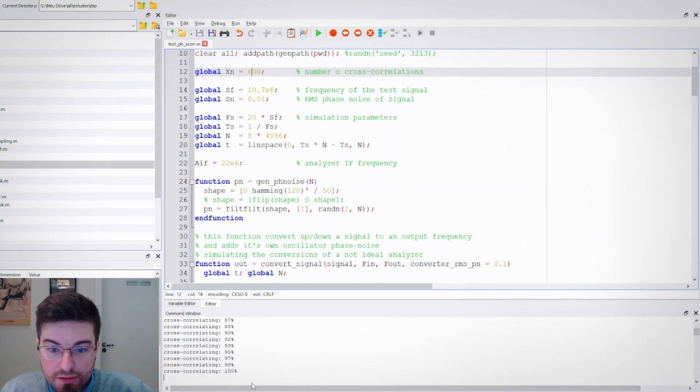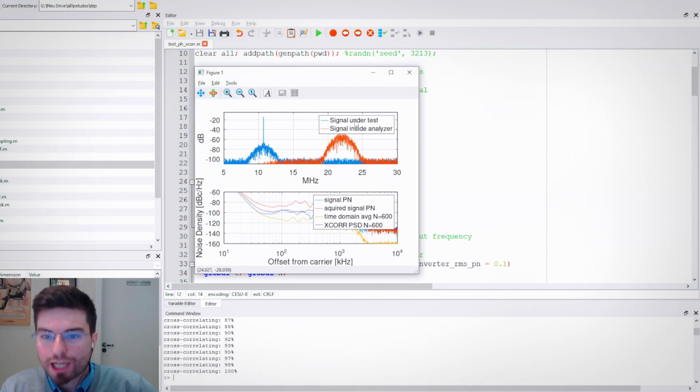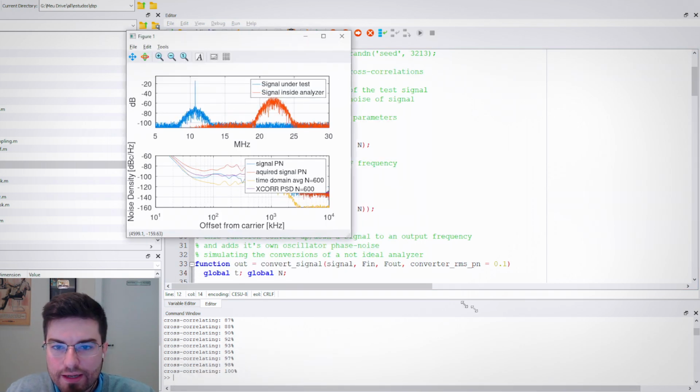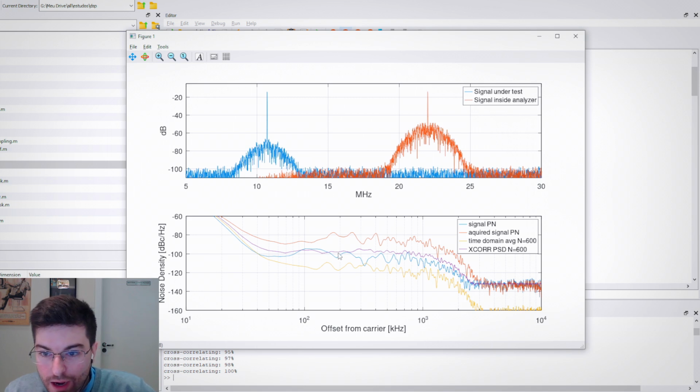We are doing 600. Okay, it's done. And look at this. Man, this is so nice. Look how now the correlated measurement approaches even more the true DUT phase noise. And if we keep increasing the number of averages, the correlated measurement will approach the true signal we are trying to measure.